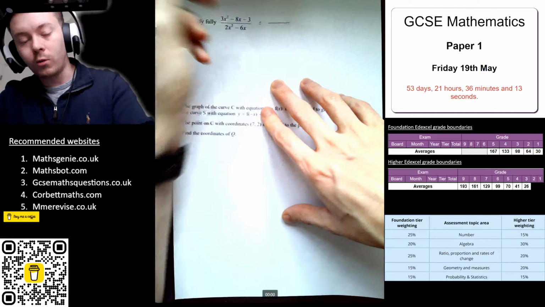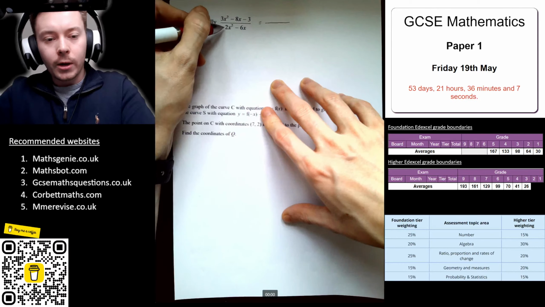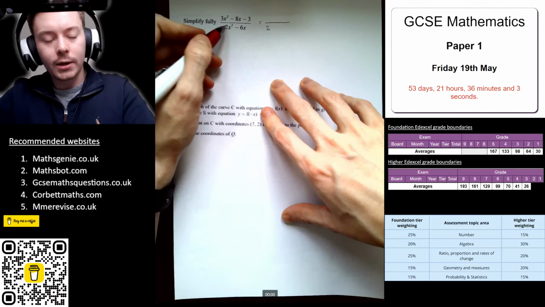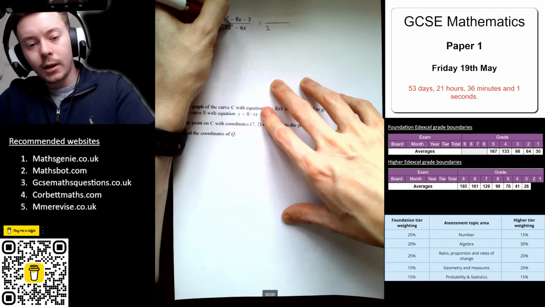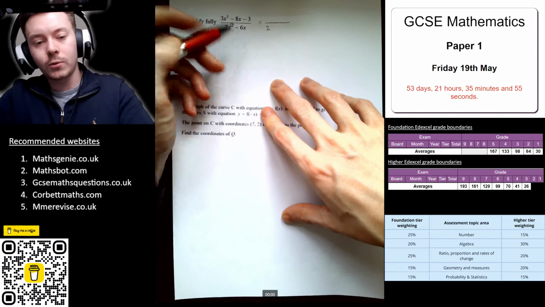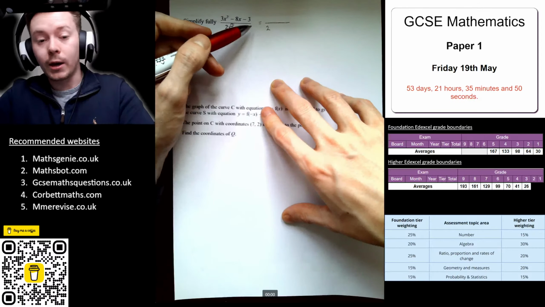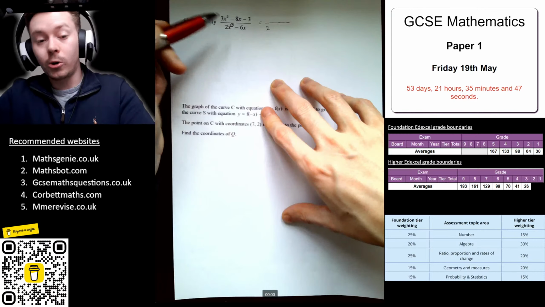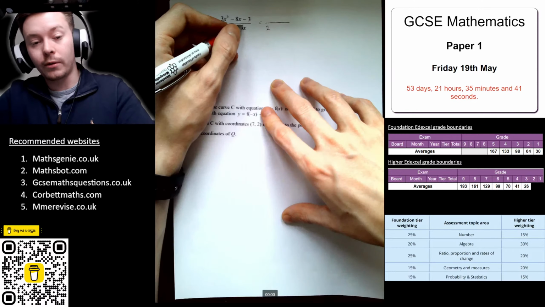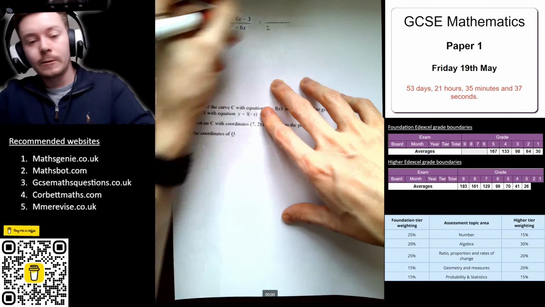I won't write anything for the top just yet. Okay, now I can factorise out 2, and both of these terms also have x in them. Now because it's got a squared here, what most people think is that it's going to factorise into 2 brackets. Well actually, if you don't have a number term at the end, then you're not going to end up with 2 brackets, because both of these other terms are going to have x in. And this one, if I factorise the x out of that, subtract 6x, then that will just be 6 by itself.